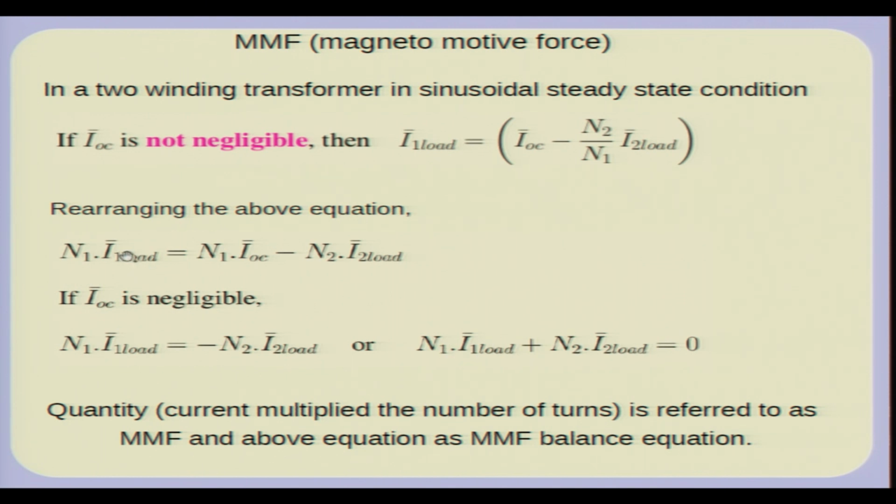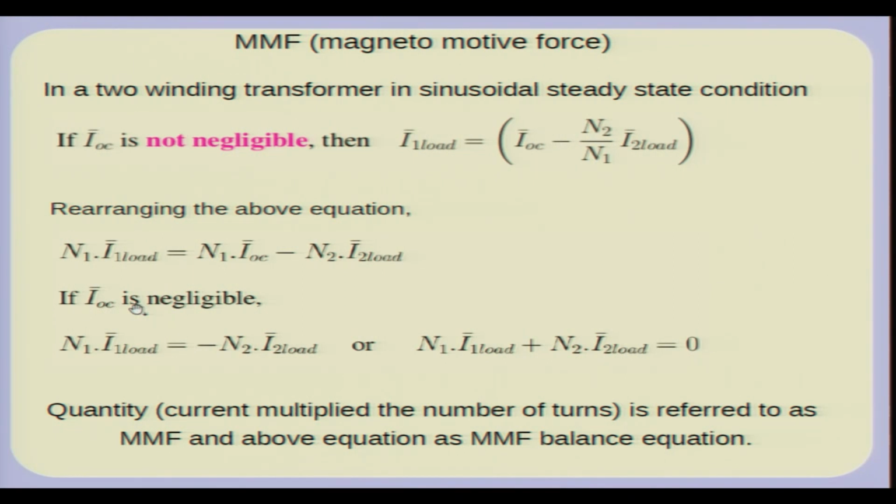Okay. So, this is only if IOC is negligible as compared to the load current. So, that is one important point we should remember, that here when I say negligible, it is with respect to the load current. This is actually quite true in most large transformers, at least. The open circuit current, that is the current which appears on the primary if you keep the secondary open circuited, is much smaller than the rated current of the transformer.